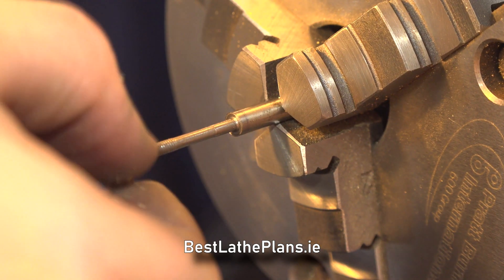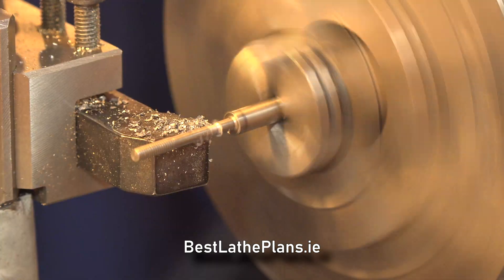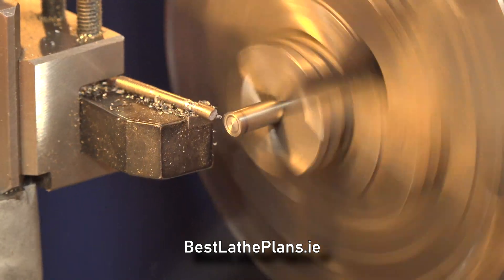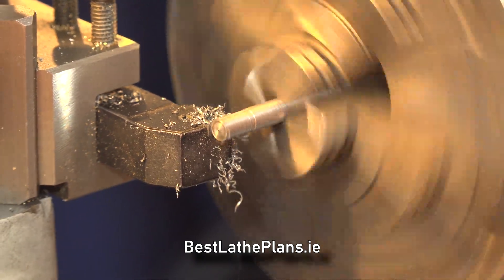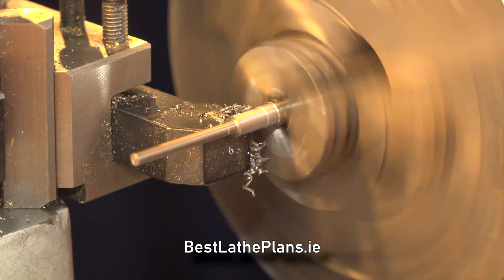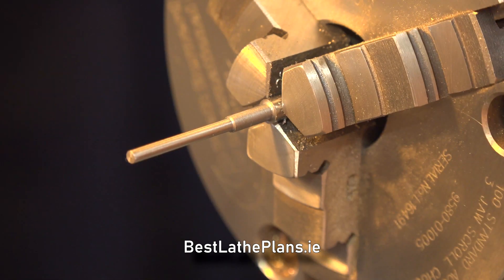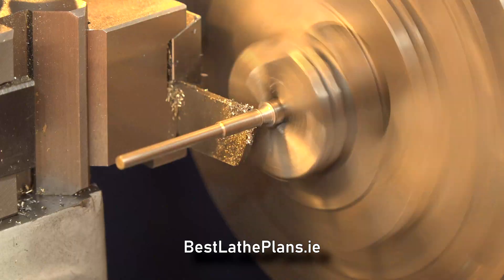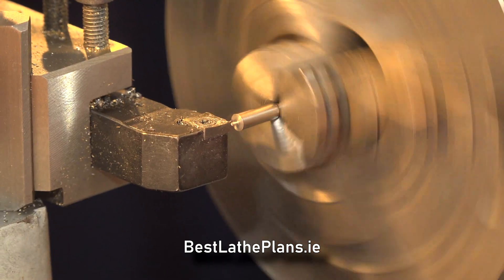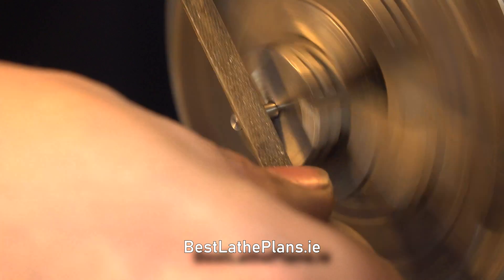Next I flipped back to the piston rod and gave the gland nut a quick test fit. It fit okay but wasn't great. Luckily, the order I machined the parts is about to be put right by the universe. After this gentle nudge in the right direction, I re-machined the piston rod, first turning down the thinner part before finally bringing the piston to dimension. I machined it in two stages because the length of the rod is quite long compared to the diameter and I was getting a lot of deflection. Once I checked the length, I parted it off and flipped it round in the chuck to neaten up the other end. I gave the piston a quick polish so that it would be a nice fit inside the valve housing.